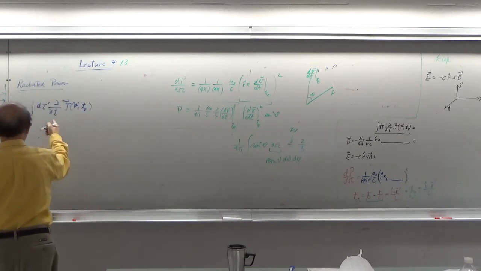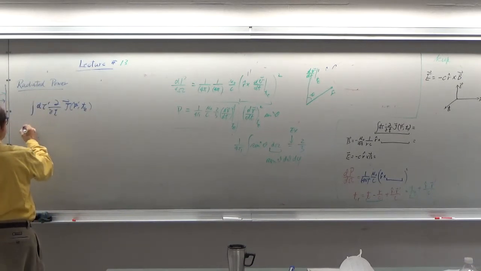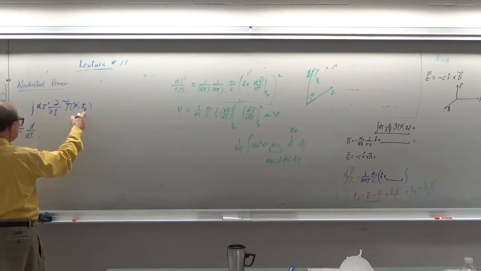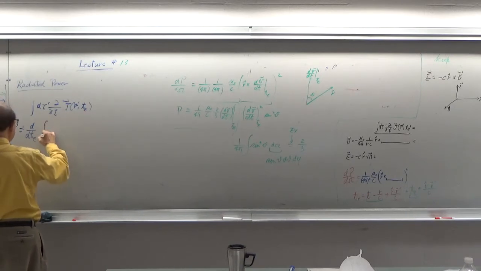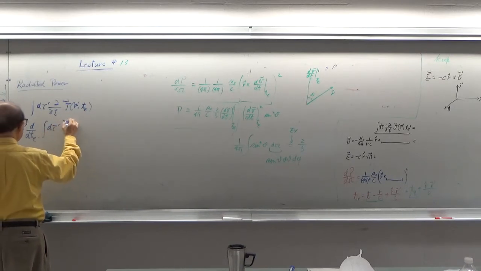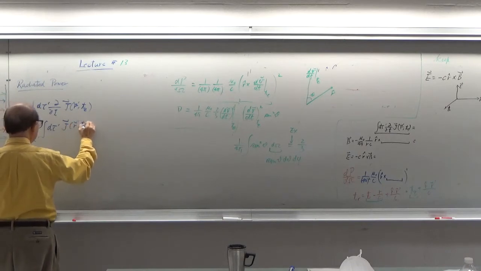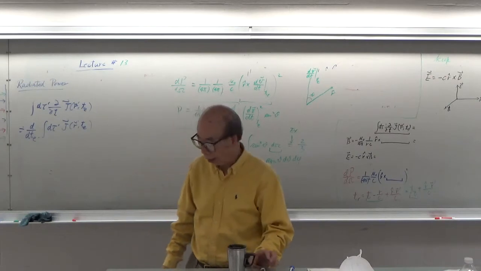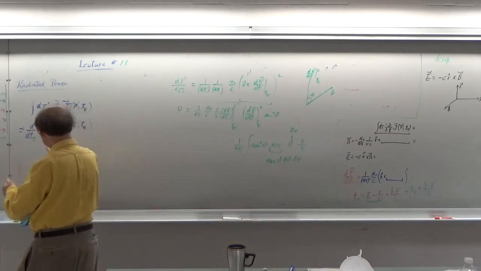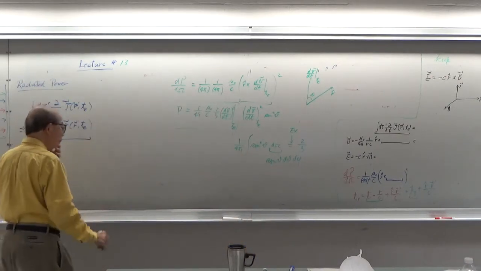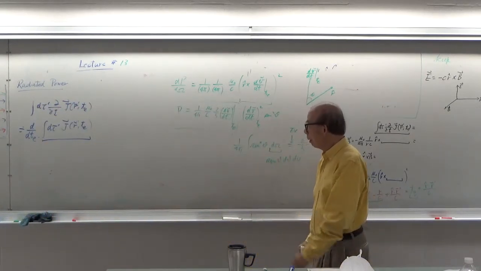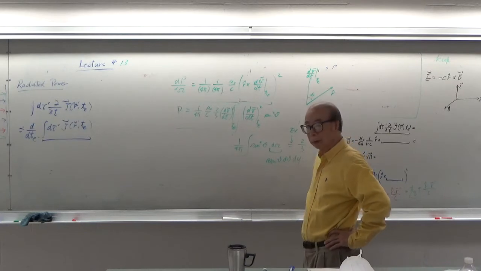And let me put this d by dt out. So d by dt, and the derivative is with respect to t_e. So let me put it here: d^3 r prime, J of r prime at time t_e. And now I have to do this for the system under consideration. How do I do that? There's a trick to do that.